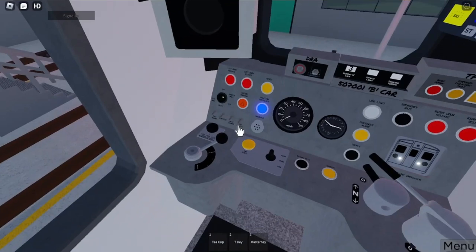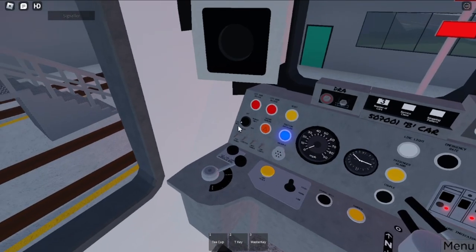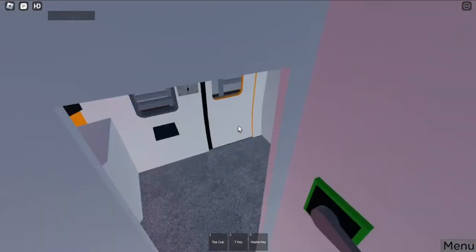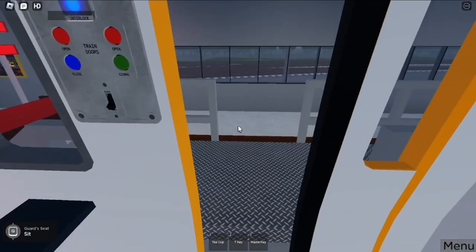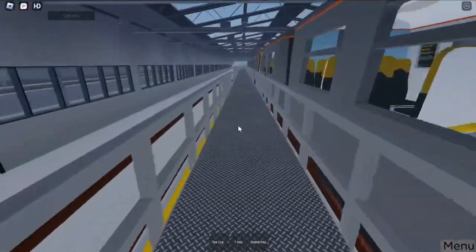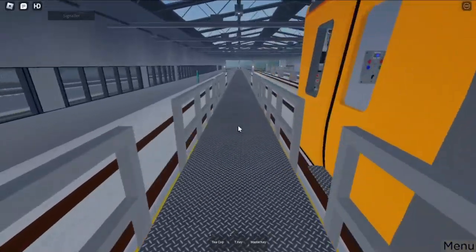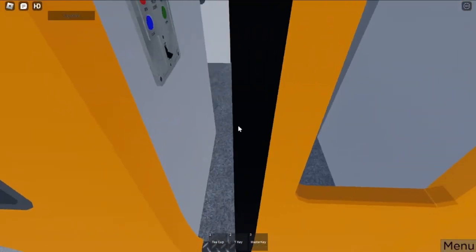Actually, no, don't do that. You just press H 4 times. See that moving there? So 4 times, put it onto tail only. And you can hop out, open the door again, hop out, close the door. And you want to run over to the other end over here. Come over here, open this door obviously.